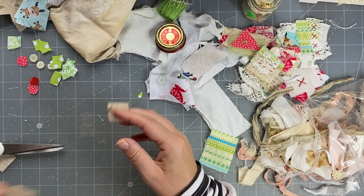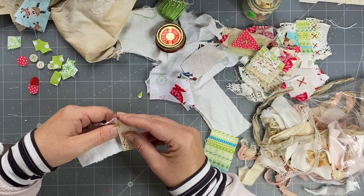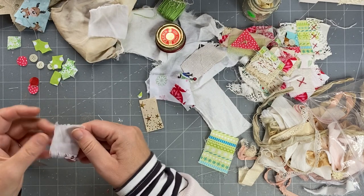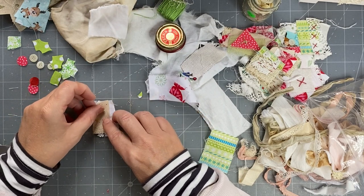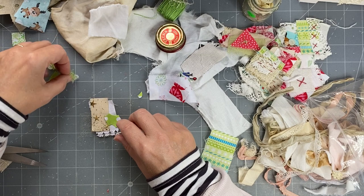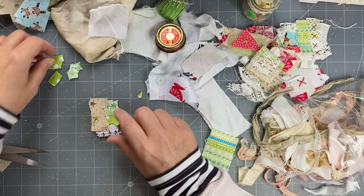Put that on something else. So it's a little bit more stable. Let's rip this. I love the edge on this. I like the edge there. So we can put that on there and there. It doesn't really matter to me which is the right side. Then I get my little holly leaves. I've never done this before with fabric for a journal. Put your little holly leaves like that. You can have two or three.